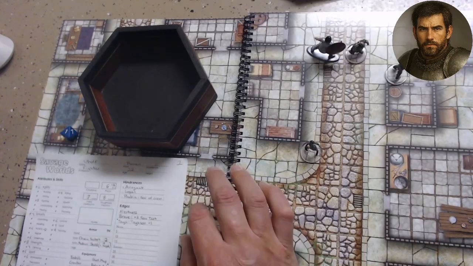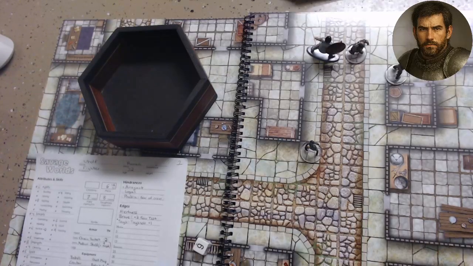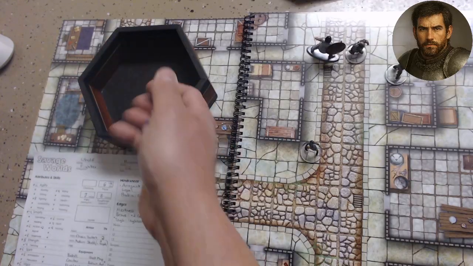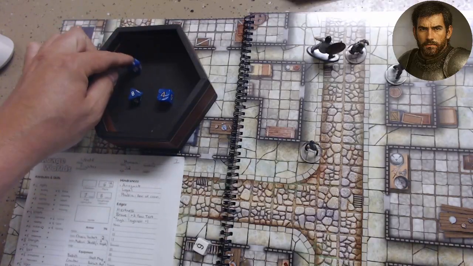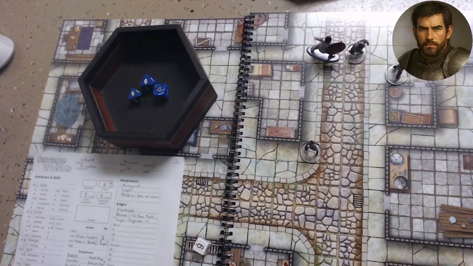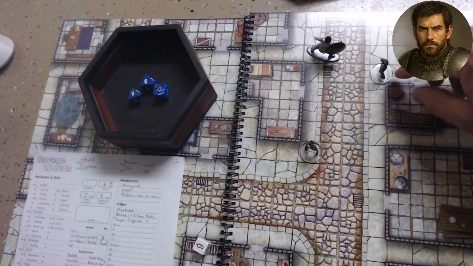Okay, so for damage, it's the 2D8s as usual with his longsword. He's going in for the kill with additional D6. Parries against 7, or I should say the toughness. There we go. So this zombie, that's going to be 14, 18. Clearly, this zombie has been beheaded and dies. But the zombie does let out a scream, alerting this one to attack.